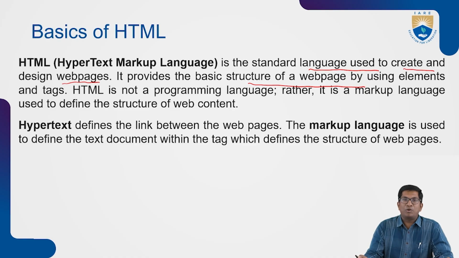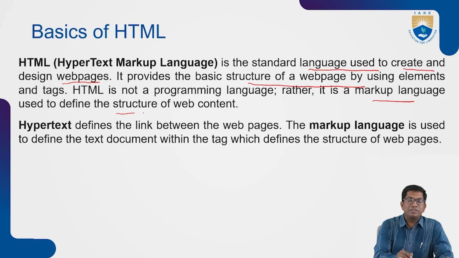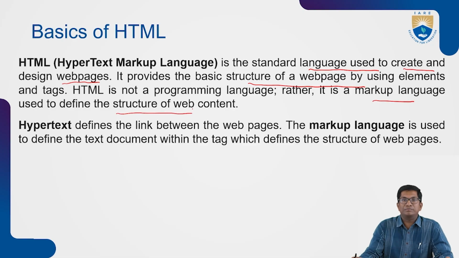HTML is not a programming language. Rather, it is a markup language used to define the structure of web content. So what does that include? Web content like text, audio, video, images, graphs, anything we call web content. If you want to display it in the web browser, then you have to use the HTML language.